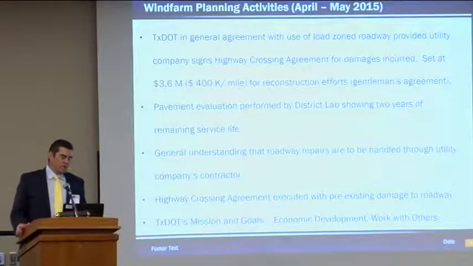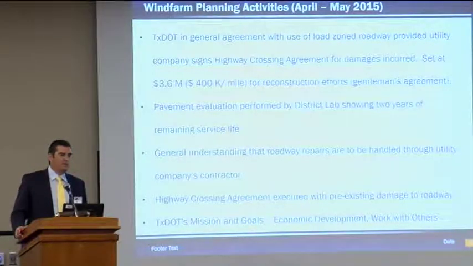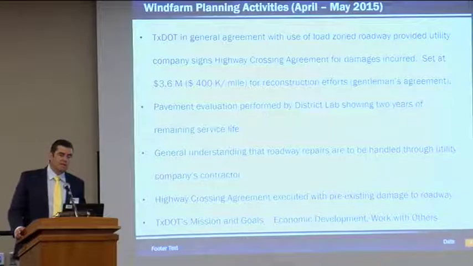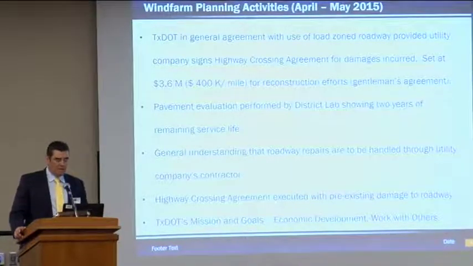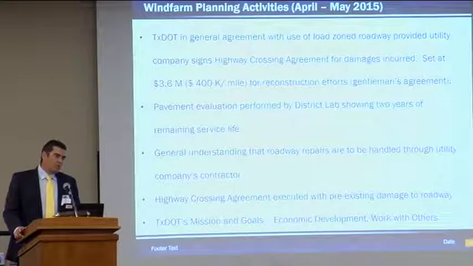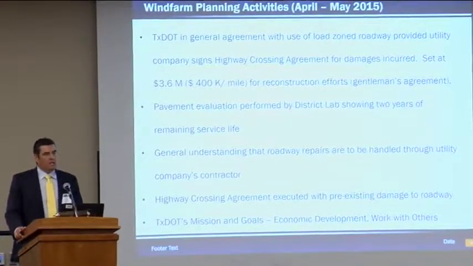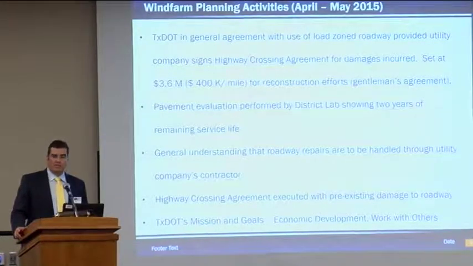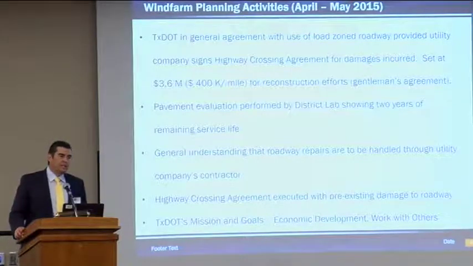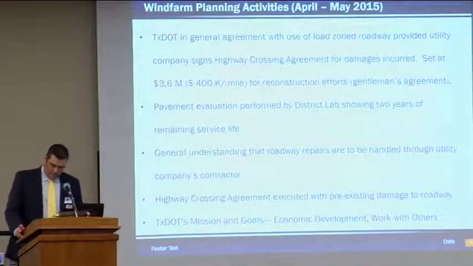TxDOT's missions and goals around economic development and working with others became a recurring theme, because the district was kind of put in a position that we really had to work with others. All in all, from April through May, we were in general agreement that the utility owner could use our roadway, and the legal mechanism we used was a highway crossing agreement for damages incurred. We set the bar pretty high — $400,000 a mile for reconstruction — because we knew that was going to happen. They set a bond for $3.6 million and we got it executed. We also did our homework and completed our pavement evaluation, identifying that the roadway had a remaining service life of about two years.